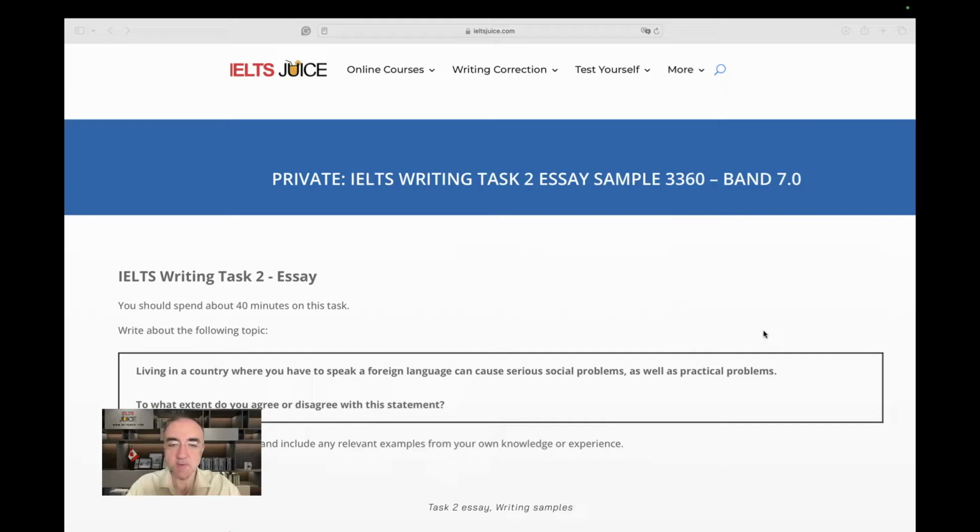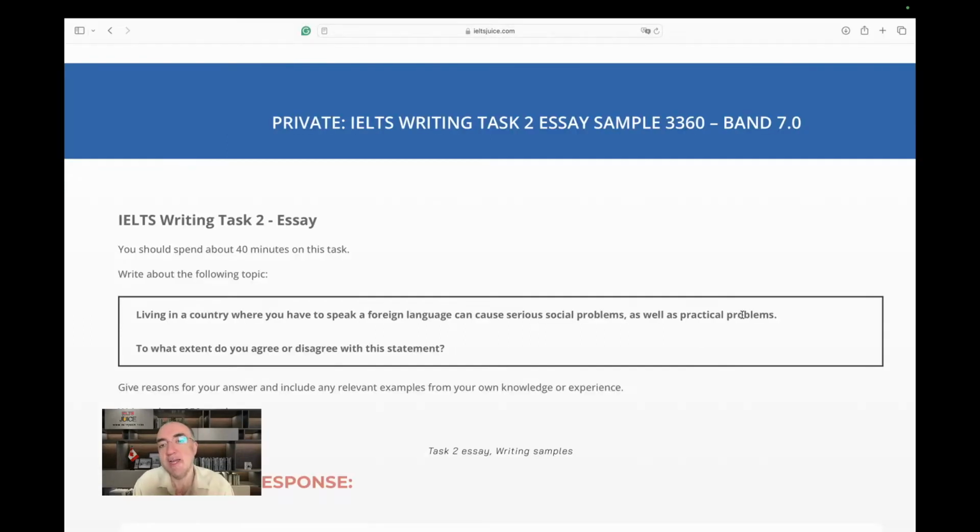Let's start assessing it. Now, these two give us a very broad spectrum. The spectrum is like social problems. Which social problem exactly? It doesn't say. That's good news. You can choose. You can decide which one. And you can come up with examples or practical problems. This one is even broader. What do you mean by practical problems? Practical, anything. And that's interesting.